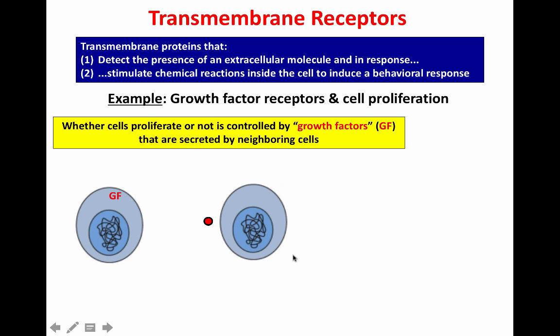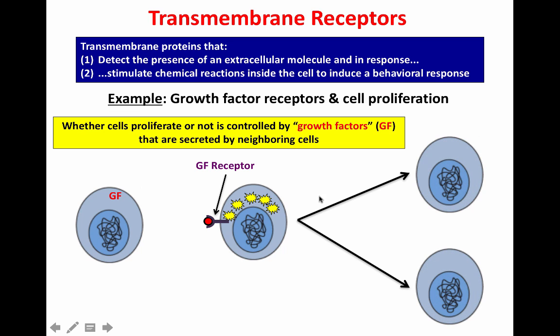Well, if that growth factor makes it to the general vicinity or the environment of the other cell, and if that cell has one of these transmembrane receptors, which we might call a growth factor receptor, that specifically binds to that growth factor on the extracellular side of the protein, well, what these receptors do is, once they bind to the growth factor, within the cell they stimulate a series of chemical reactions, which is what I'm trying to show with these yellow things, right? The key is it's the stimulation of these chemical reactions in response to the growth factor binding the receptor that in turn is what drives the cell to proliferate.